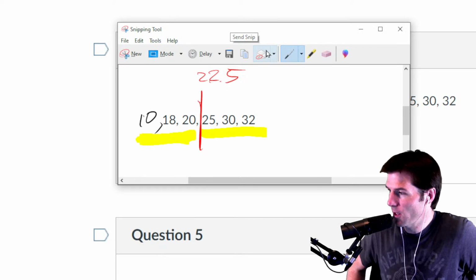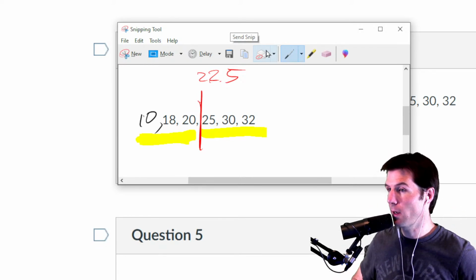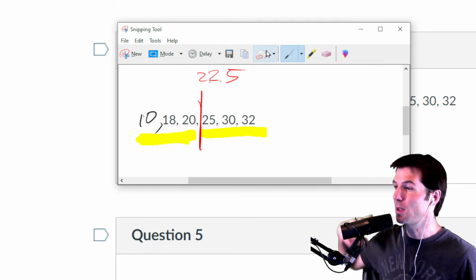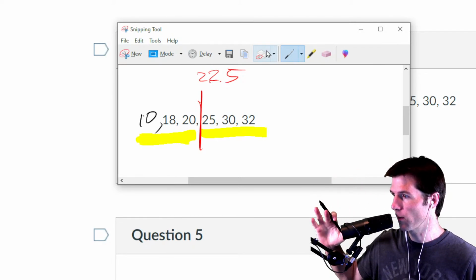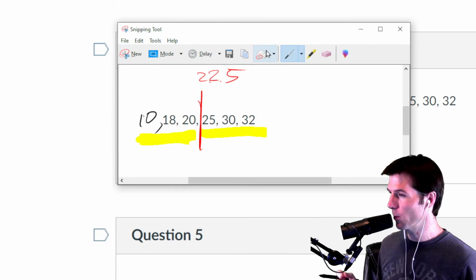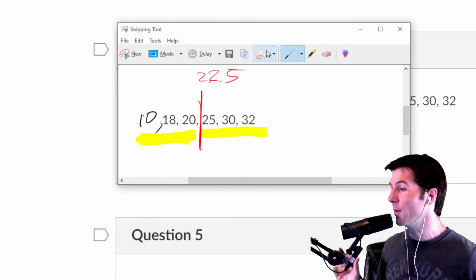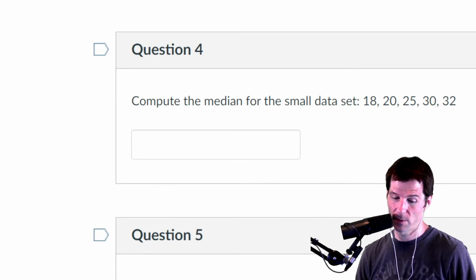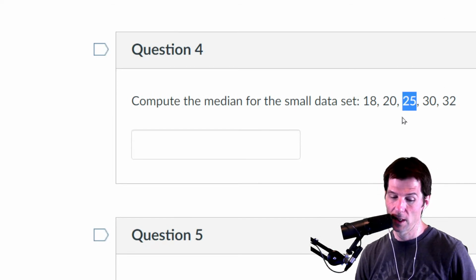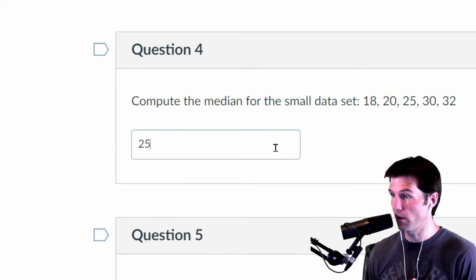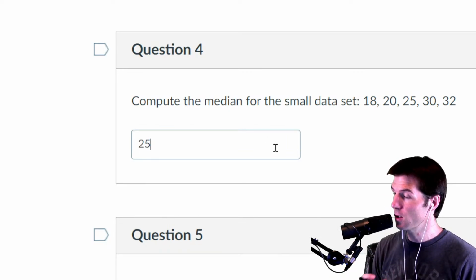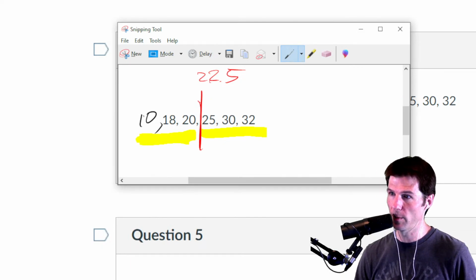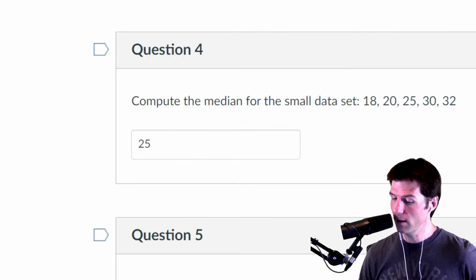Little tricky. Great job, Kiana. You have to put them in order. If there's no middle number, the two numbers are averaged together, but the numbers have to be in order. So don't just go straight for the middle number. Since these are in order right here, it is 25. We won't always put them in order, but if they are in order, it's the middle number. If there is no middle number, you average together the two middle numbers.